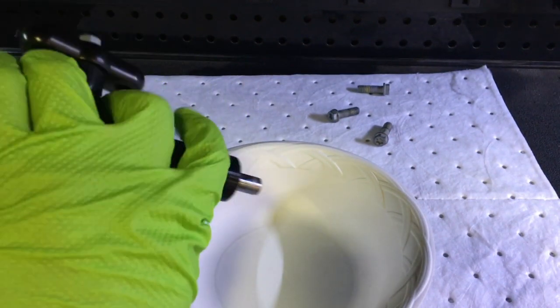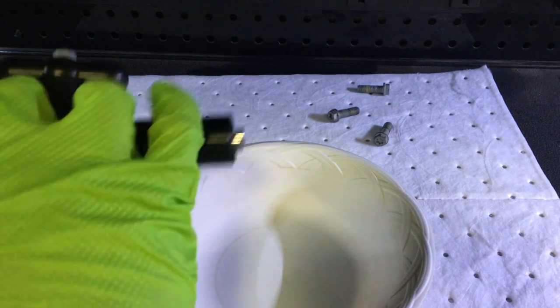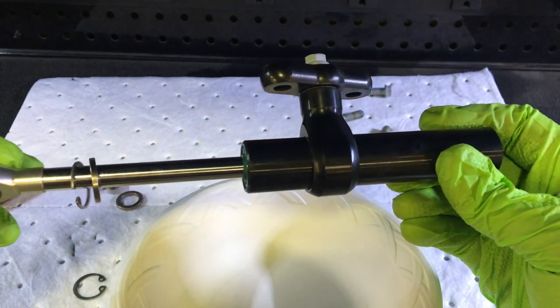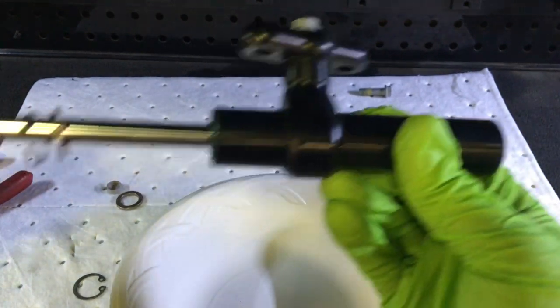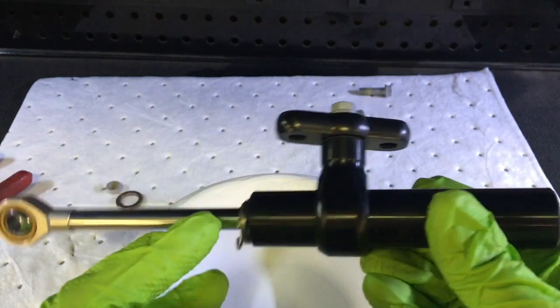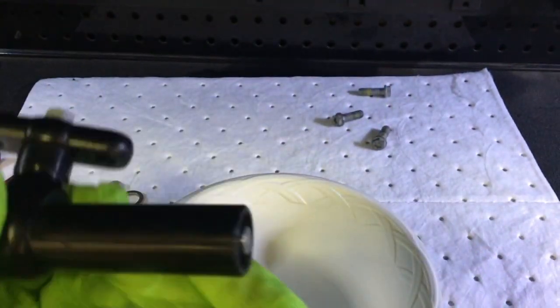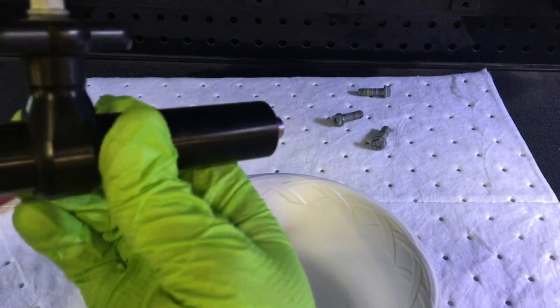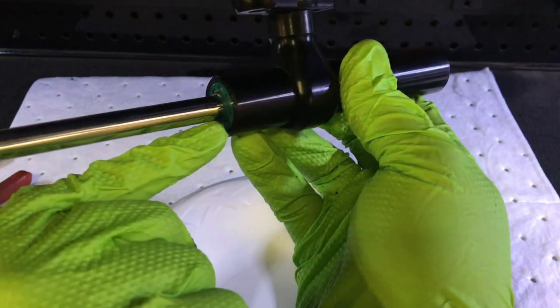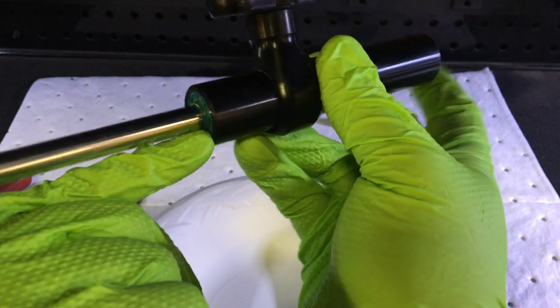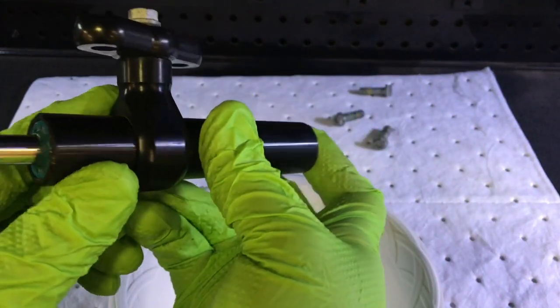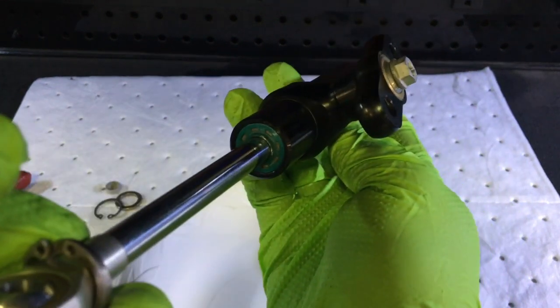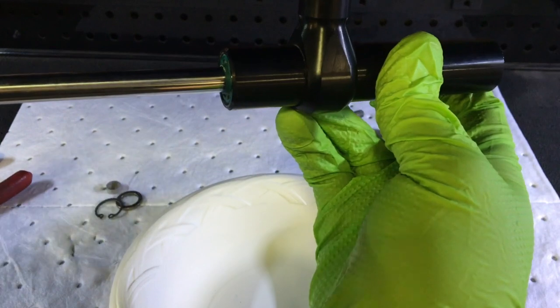Once the snap ring's out, there's a spacer, and then the seal is still stuck down inside of there. It's going to be the same on each end. I'm assuming that if I move all the way this way I'll be able to punch that seal out. After some struggling you will figure out what you need to do to get the seals out. You have to have the snap rings out of each end.